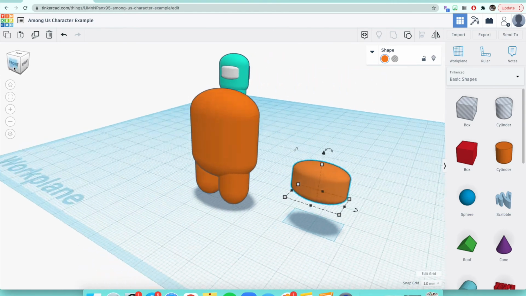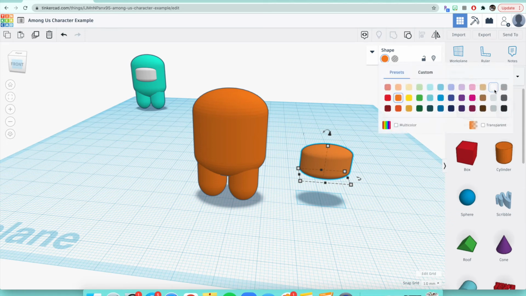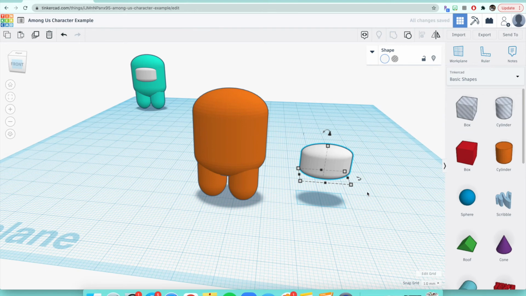It looks a little bit thick, right? Like it doesn't look thin, pressed against the face, but once we move it inward into the body, which I'll show you in a second, that's not even going to matter. So before we even put it into the body, we're going to change the color of this just so we could see it, because if we left this orange right now, it might be hard to position this thing. So you're just going to click on that color up here, and I'm going to make it white. It's up to you what color you would like to make it.